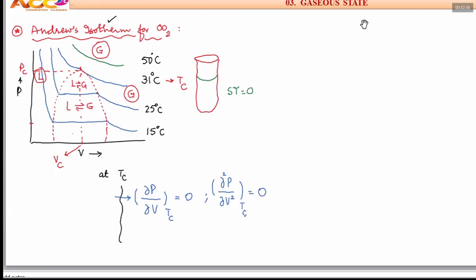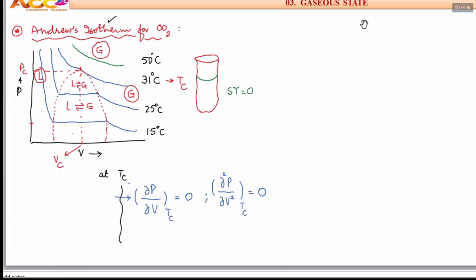Is it clear? Right. Now, with respect to this, what you have to learn is the value of TC, PC, and VC. Naturally, those values will be different for different gases. The critical state temperature, pressure, and volume depend upon the nature of the gas. Do you have a general formula? Yes, we have a general formula. The derivation is also available, but not for us. We only have to remember the mathematical expression.